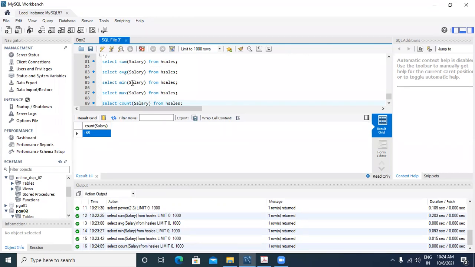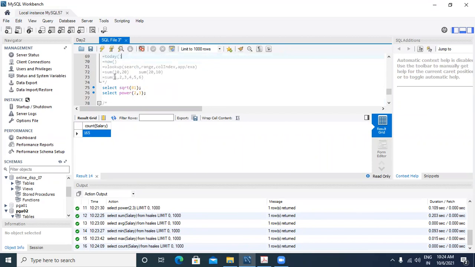If someone asks you what is the difference between scalar function and aggregate function, say scalar function requires only one input, but none of the aggregate functions can be called with a single input. You require one or multiple inputs. If you are hard coding those inputs, then you specify them separated by comma, like this. When you say 1, 2, 3, 4, 5, 6, this is hard coding. But instead of hard coding, in case you see those inputs stored in some column, then that column name also can be passed. Like how we pass salary here, which holds 165 salaries, and this function will be applied on all those 165 values.